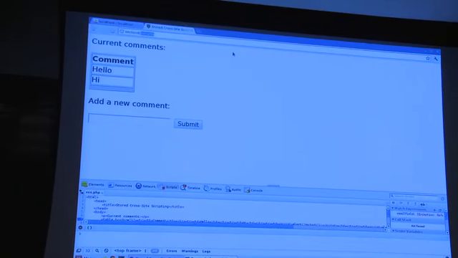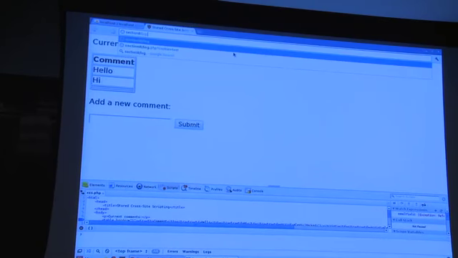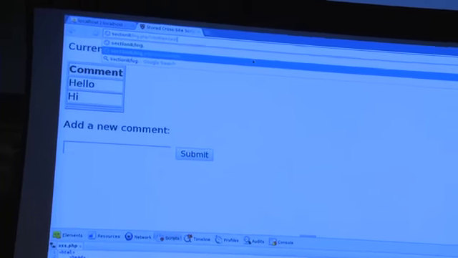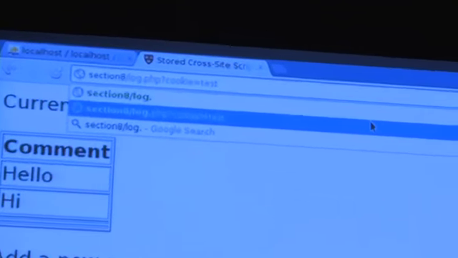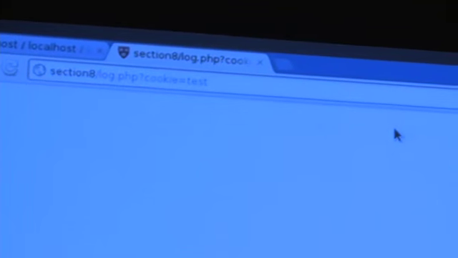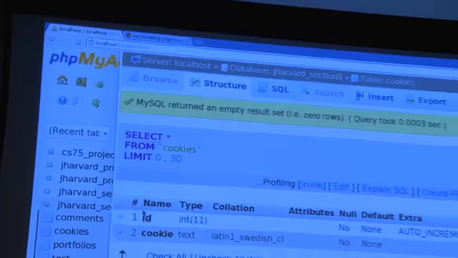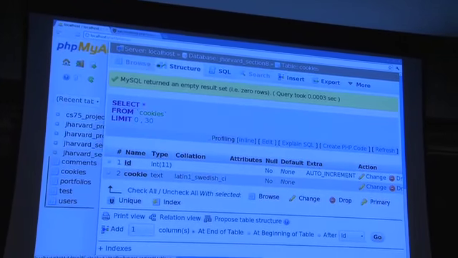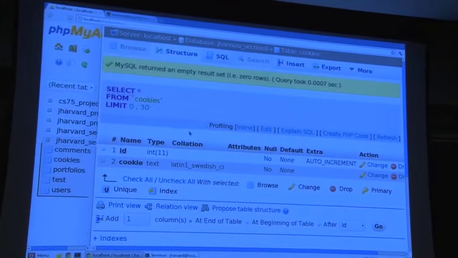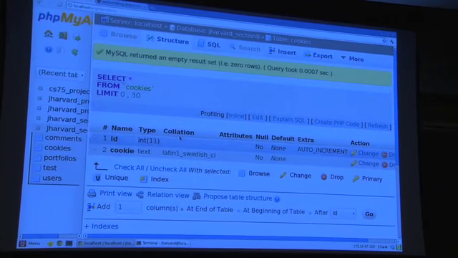So as an example of that, I could do log.php cookie equals test. No obvious display. But if I go to actually look in my database now, did it go?